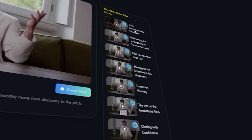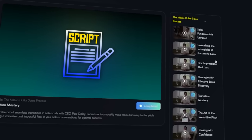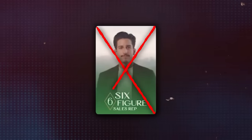The million dollar sales process was honestly a little bit better with about seven videos total, but there's still no proper sales script you can get inspiration from or use. So it's not too helpful in terms of value for money. The rest of the six-figure sales rep content isn't worth going over — the other modules are supposed to teach you about handling objections. I'm starting to doubt if Educate was a good investment because I honestly feel disappointed, but there are still two more modules to go over.